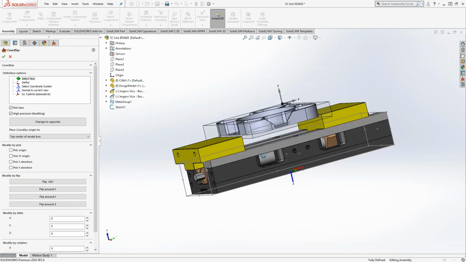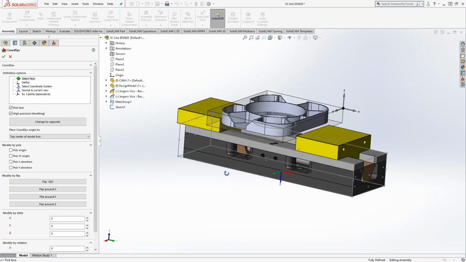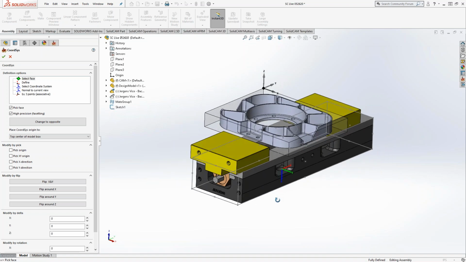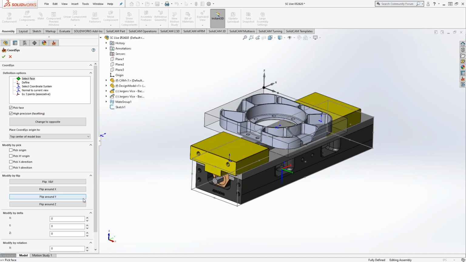But obviously, the coordinate system is facing the wrong direction. I need Z to point upwards, and I probably want X to point in the proper direction. So that's just basically this guy right here. We'll do a flip. Z is pointing in the correct direction. Flip around Z to get X pointing in a similar direction to Mac 1 position 1. And that's just my fixture mounting coordinates.